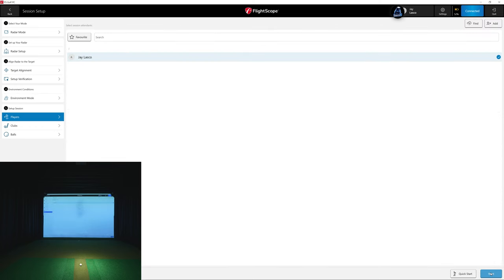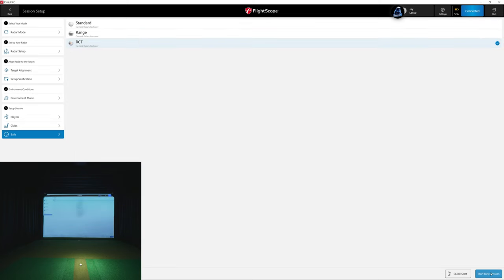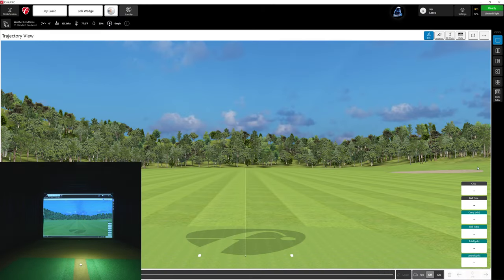I'm going to demonstrate something for you guys in a minute. And then we'll go me as a player, lob wedge, and then you'll see I'm going to select RCT. I'm using an RCT ball today. So first things first, I just want to hit a shot for you guys, and that way I can demonstrate some data options that I think are really cool. So let's say that I'm with my wedge. I'm trying to work on a little cut that I've been working on. So we'll see if we can hit that.